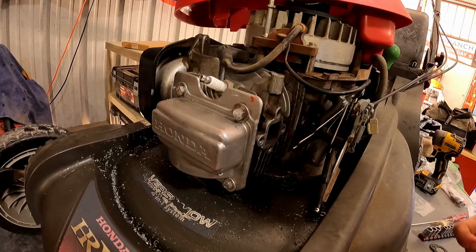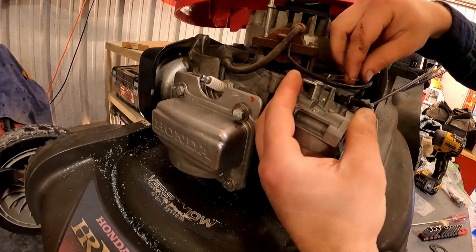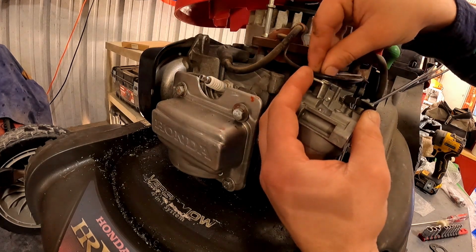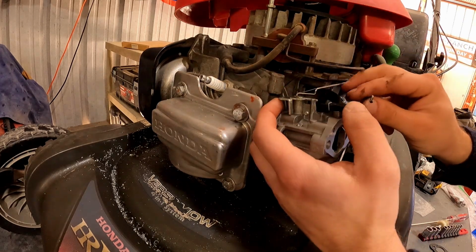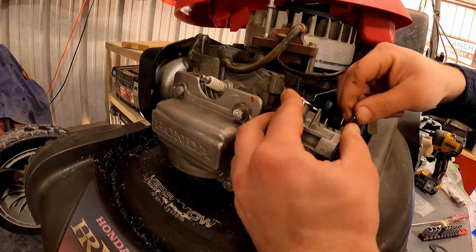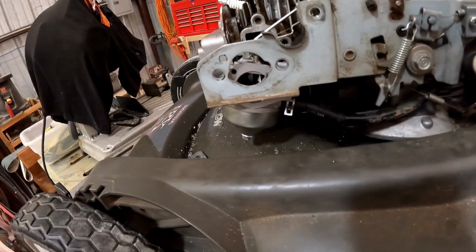Bam. Carburetor. You gotta tilt them. Linkage, then spring, like shown. Linkage, hose clamp on there on that fuel line.